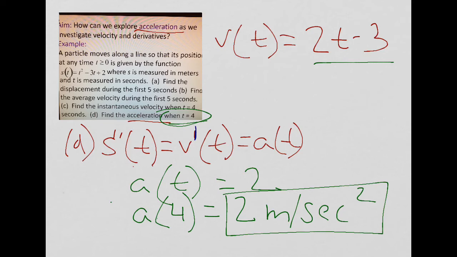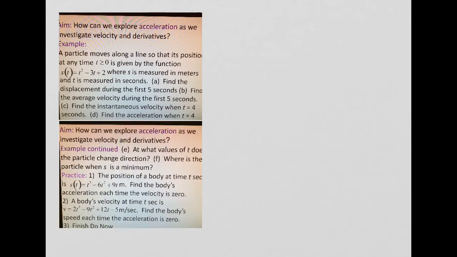Okay, and let's see if there is more to our example, which there is. There's 2 other parts. And while we're at it, we get to see a little bit more of practice problems. But yes, there's an E and an F. So this is a really good example because it ties in with our previous lesson as well. And this is really good because it kind of ties into what I was explaining in the beginning. So E and F. E says, at what values of t does the particle change direction? So I already went over how the particle is still on a line and how it could go back and forth, how it can change direction.